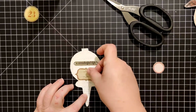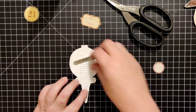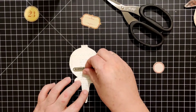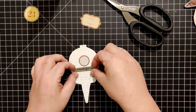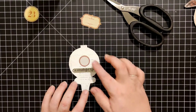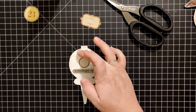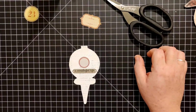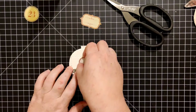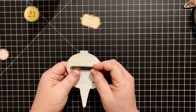I'm not sure what I don't like about it, but there's just something that's not quite right with either one of them. Let me put this down here and see if I don't like this setup better. And then the date stamp will be up there. Am I trying too hard with this? I think I might be. Okay, so let's scrap that idea. I do still want this to be here with the date.